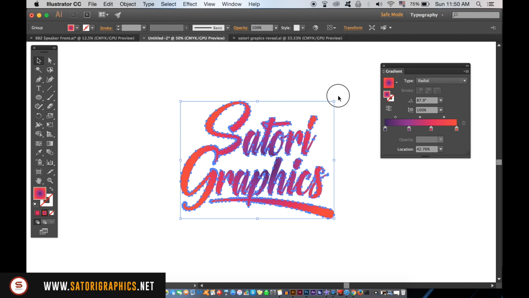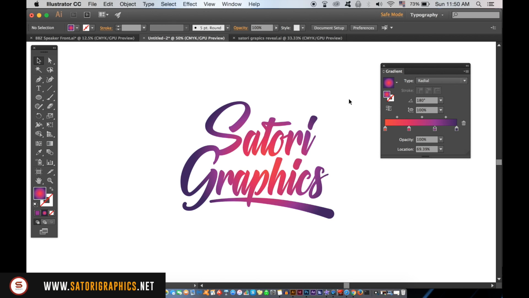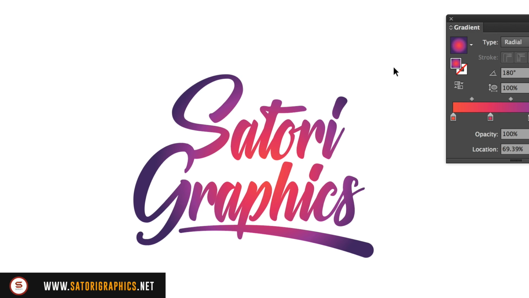If you want, you can then invert it along the slider bar to make the darkest color on the outside. The gradient tool is one of the top Illustrator tools for typography for sure. I mean, look at this cool typography design right here.